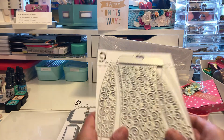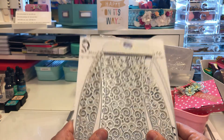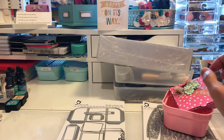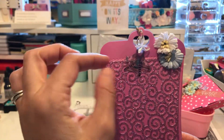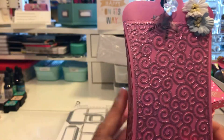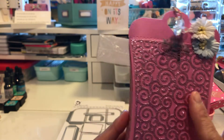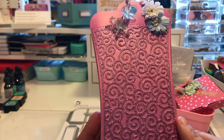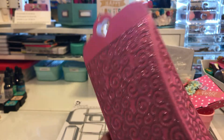The next one is this purse that I picked up from AliExpress. I did cut it out and decorate it. I used my flowers from Wild Orchid Crafts, put one of the charms that I made earlier, and I did use the glitter and shimmer cardstock from the Hot Buys at Michaels. That's how that looks.